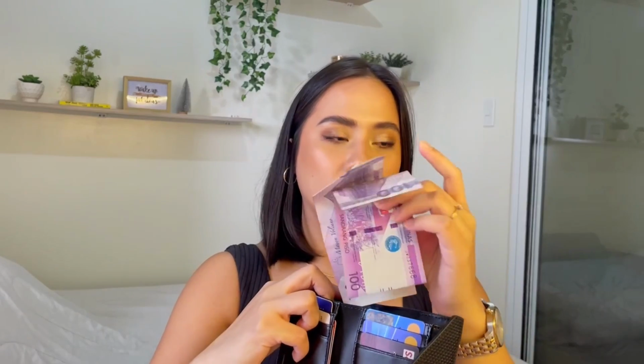So in terms of what I have here, ito yung mga bills ko. Magkano na lang yung nandito? I literally have 200 pesos here. I don't carry much cash. Usually may cash lang ako to give tip, or kung may places na walang cashless method. So basically, it's emergency cash lang kapag no choice that I have to use cash. Literally kanina 300 yan, pero ginamit ko yung 100 para sa pagbili ng taho. So siguro meron pa akong mga 50 pesos and barya-barya somewhere that I'm gonna put back in this wallet.